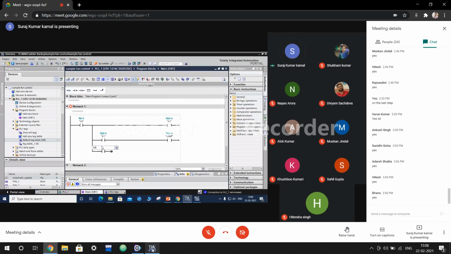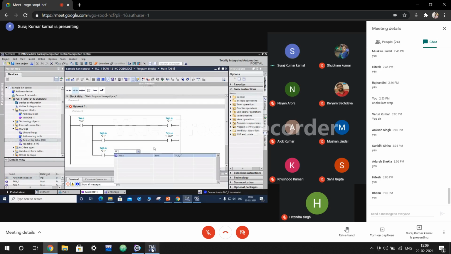When your Q0.0 is activated, there is one more input which is your fault, and there is no fault in fault 1. If there is no fault 1, then your fan 1 will be on, which is your Q0.1. Right, this was our logic.